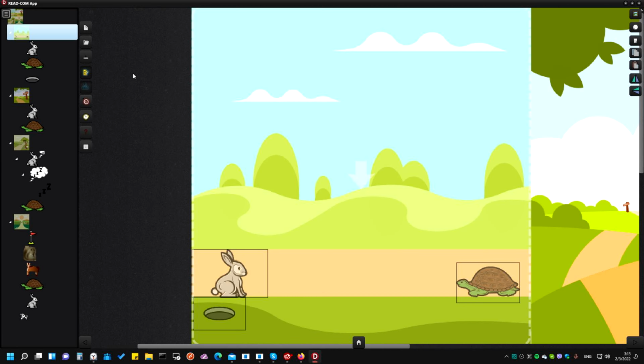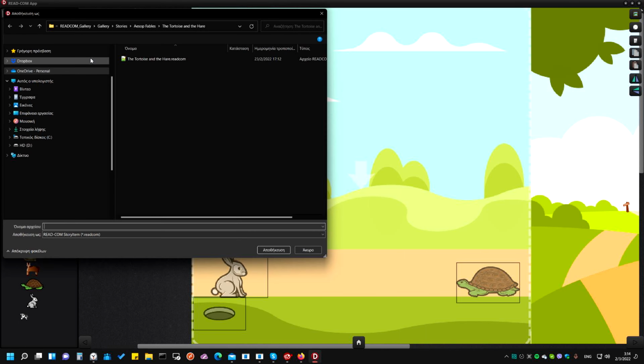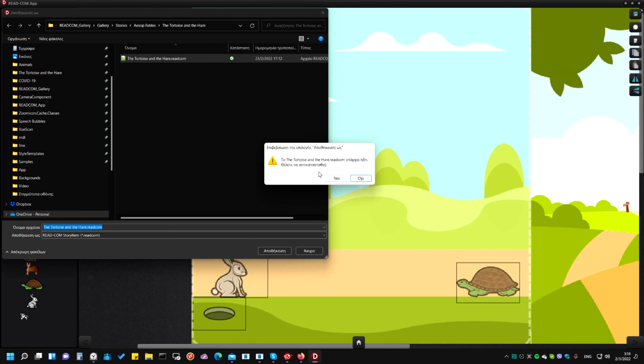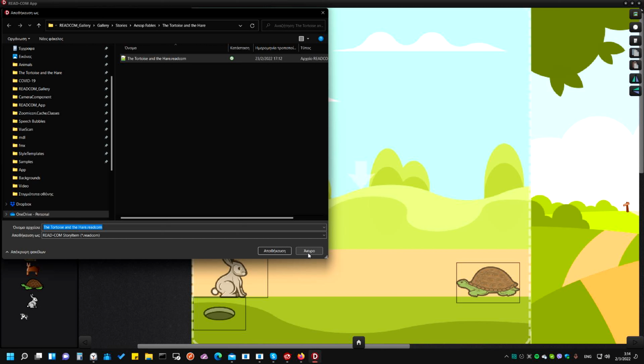When we exit the application, it saves the current state in a temporary folder so that you can continue from where you had left. But note that the original document you had loaded is not touched, it's not overwritten. So if you want to keep your changes, you need to save and select to override the document. Or you can save with another name if you want to keep different file names for each version of your story.